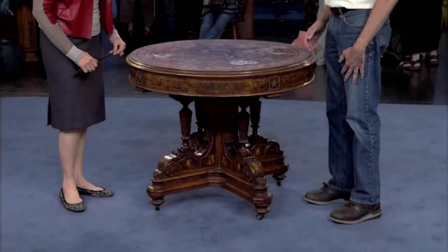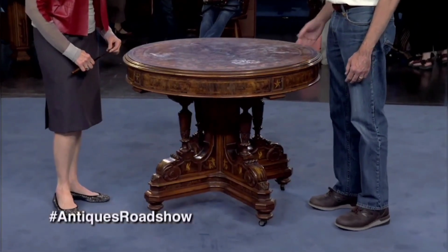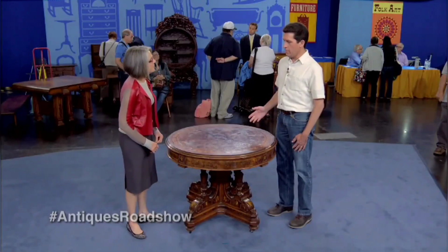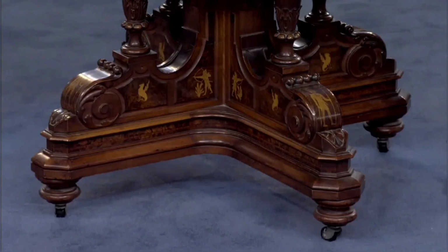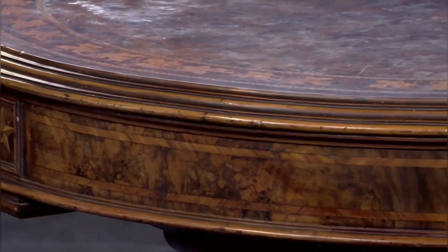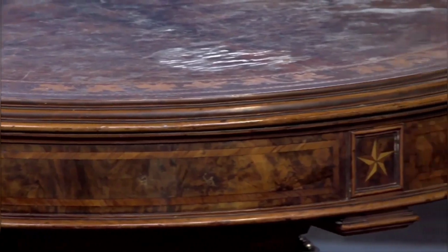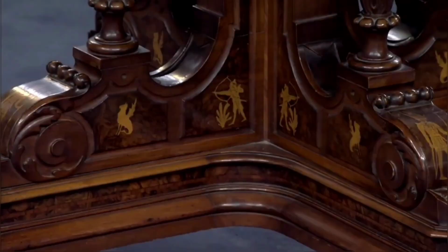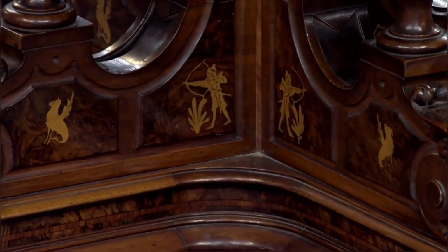Thank you. This Renaissance Revival center table is a magnificent piece with a rich family history. The table is a grand and spectacular example of Renaissance Revival furniture made of walnut with a stunning burled walnut veneer top. The veneer is beautifully matched in a quarter section, creating a book match pattern. Crafted in the late 19th century, this table draws heavy inspiration from European design. The base of the table showcases a rich array of historical and mythological figures, including an Egyptian figure, a griffin, which is a mythological creature with the body of a lion and the wings of an eagle, and a warrior. The table is also adorned with an ivy border, symbolizing friendship and fidelity.